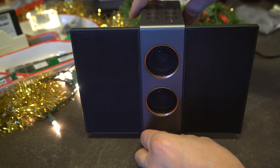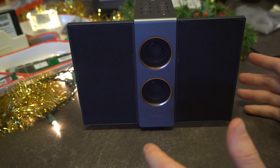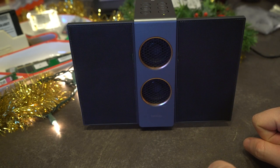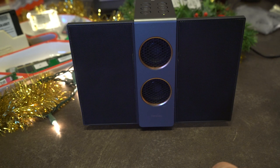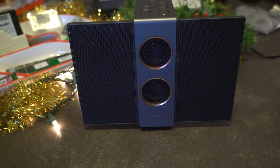So that actually sounds pretty darn good, playing some lossless audio there. I will be doing a few other tests. One, of course, is going to be how easily we can synchronize something like this to a phone with NFC. So let's go ahead and set this up. So we'll press and hold Bluetooth.